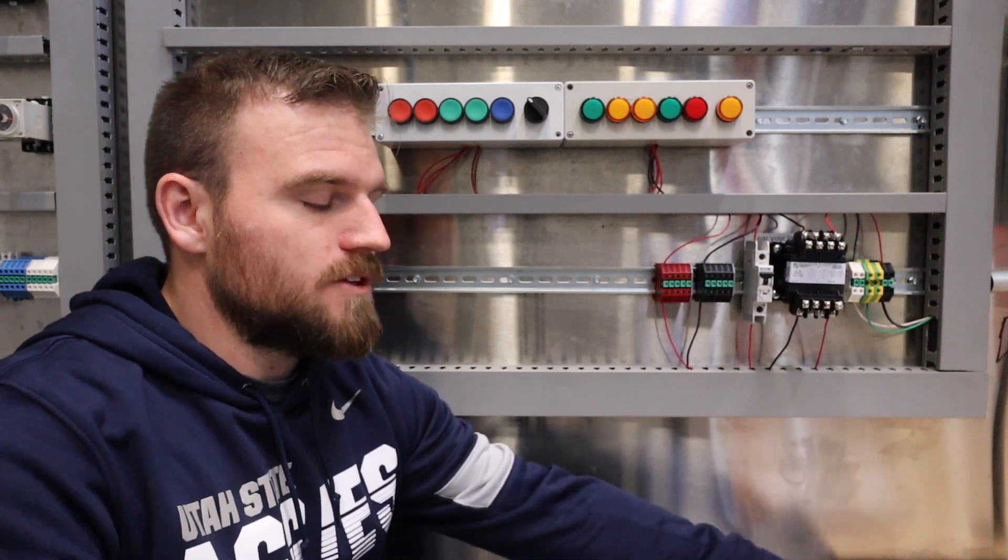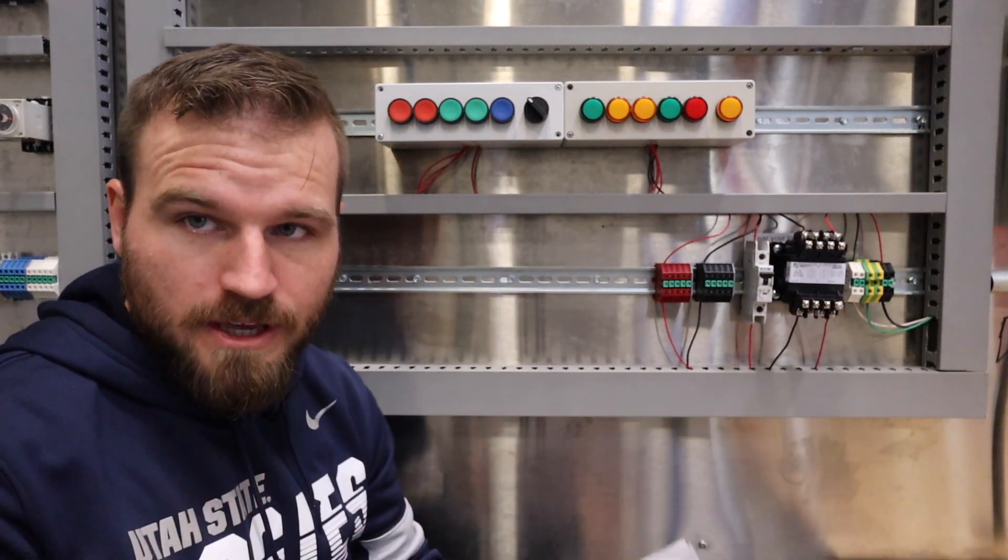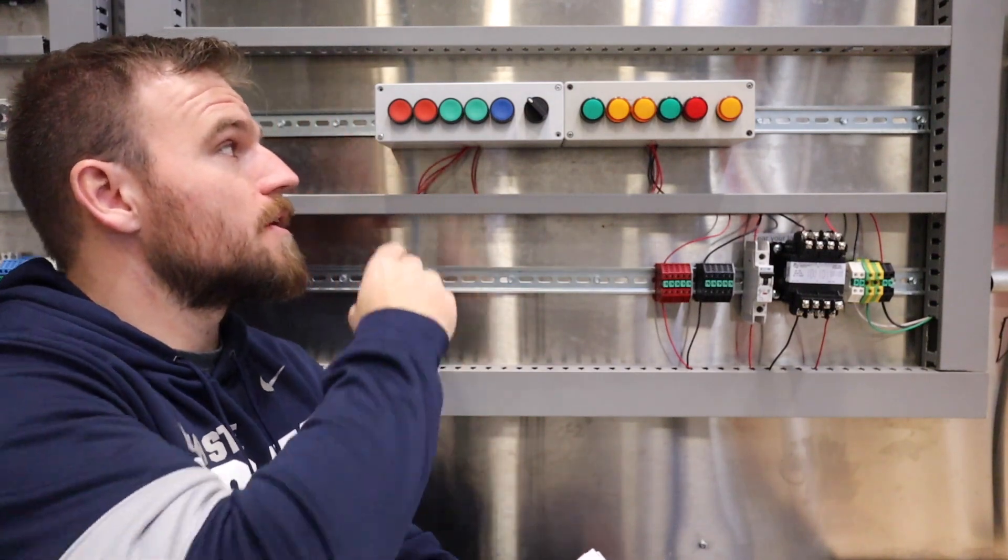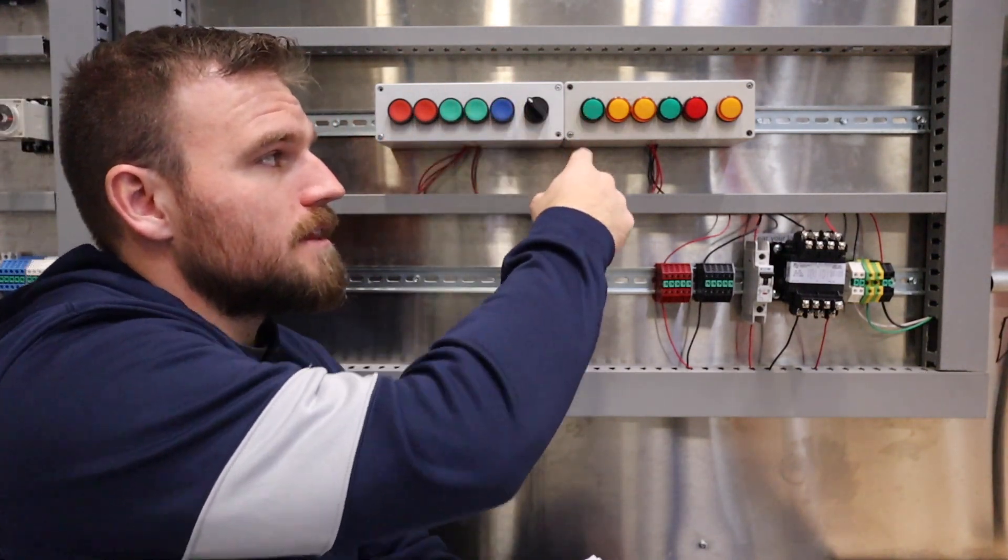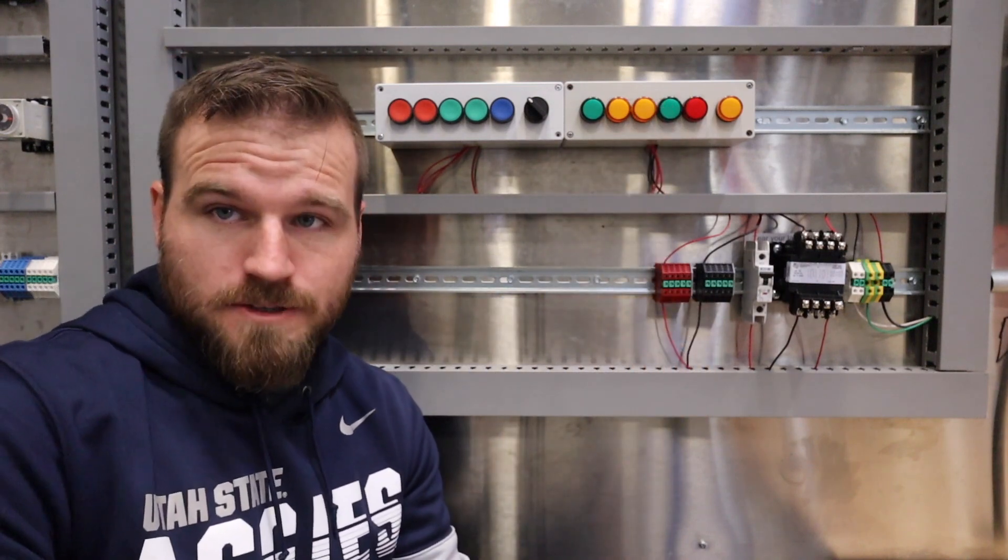Now, this is a very interesting circuit because it's pretty much just a big series circuit. It's called the series circuit because it's literally going into the button, out of the button, into the light, into the other light, and then back to our terminal blocks.